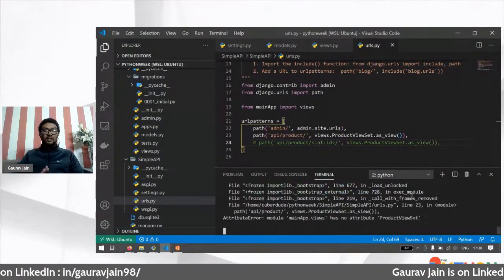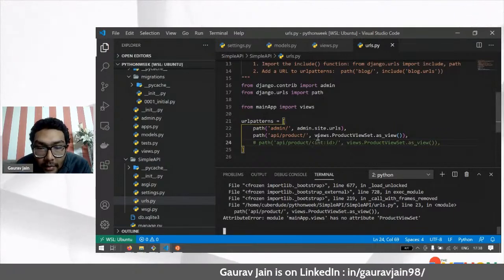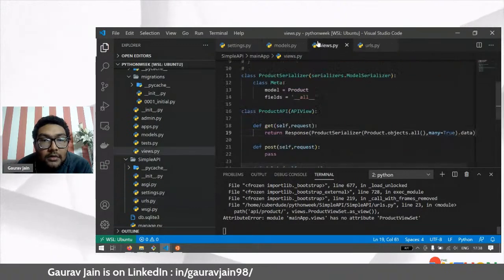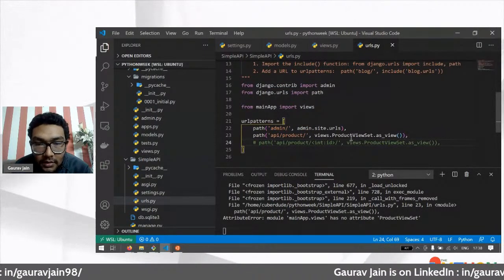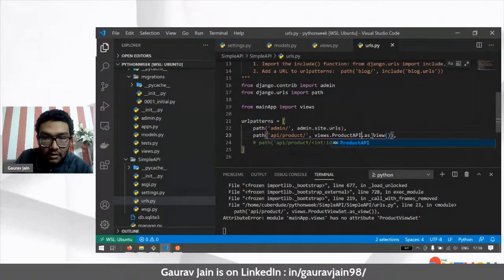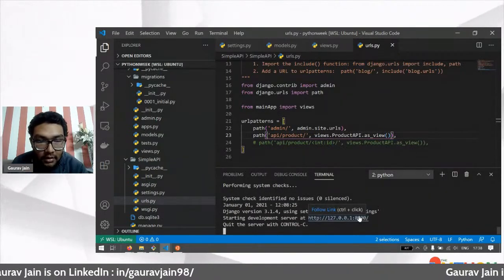So this is the command that's going to help you run it. And what happened? Product view set. Oh, what did I name this? I named it product API. Let's fix this name. Okay.